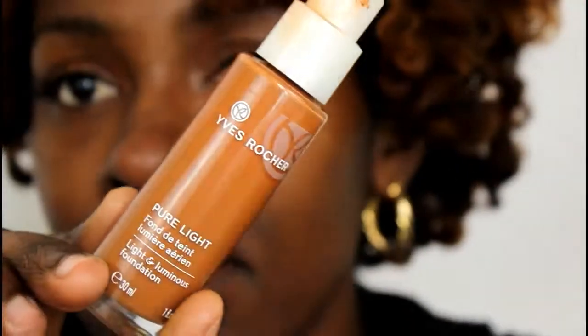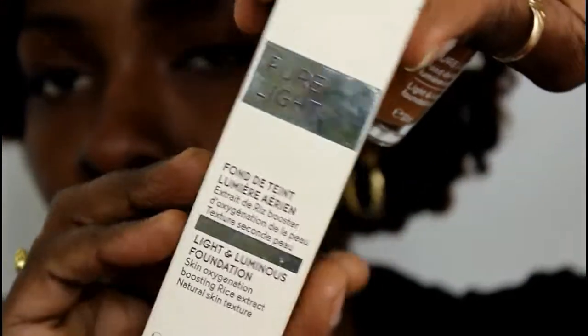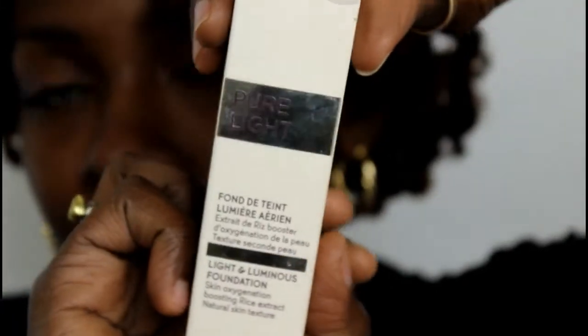Today's video is going to be a review. I bought this during the winter and it's the Yves Rocher Pure Light foundation. I was able to find it by using the site called Foundation in order to figure out what other brands would have shades for me. And surprisingly enough, I found quite a few, but in France they don't necessarily sell the same shades that you will find in the US.